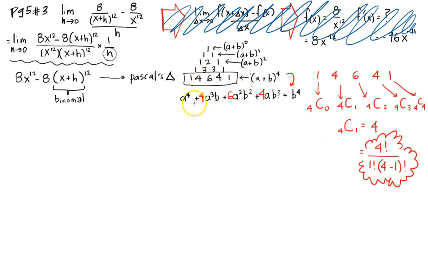You could either keep making all your triangles, just keep going down until I reach, well, what am I looking for? The 12th row, the 12th power. I could do that, or I could just simply say what I'm looking for is basically starting with the first one, it'll be 12C0, and then 12C1, 12C2, 12C3, and on and on until I finally get 12C12. So I will get 13 different terms.